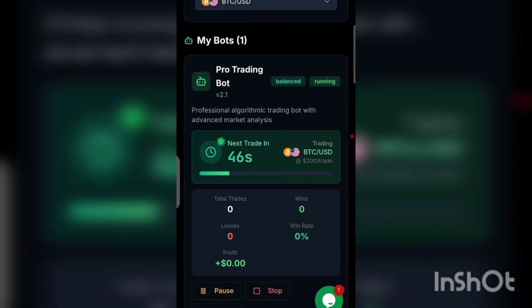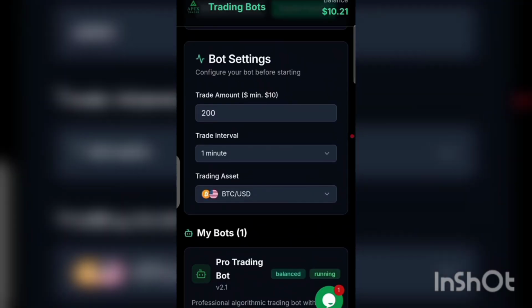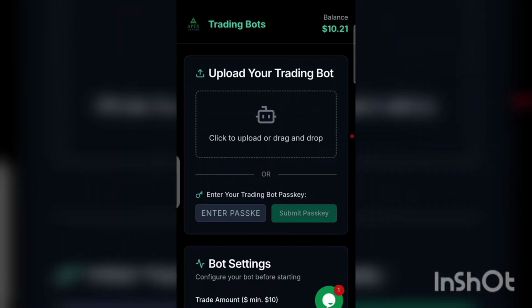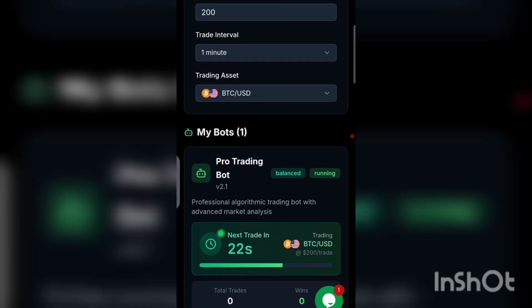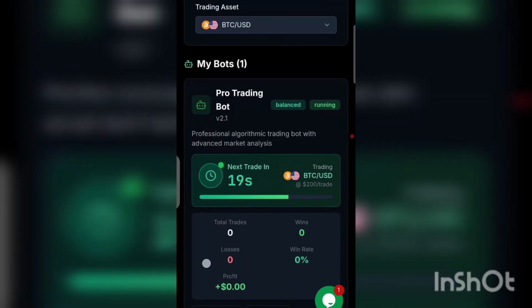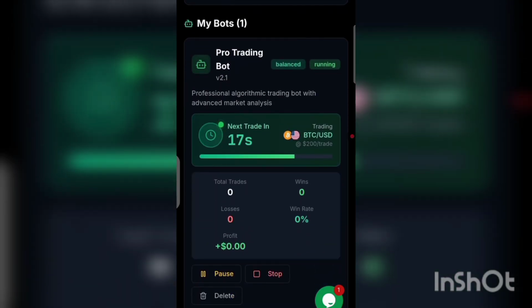Okay, and how it carries out a trade is that it analyzes the market and knows if buy or sell is what is needed, and it will perform the trade immediately and make money for you. Okay, so in one particular trade, this particular bot has the ability to make a minimum of 50%. Okay, 50%. A lot of people are using it. Someone who started with 15 USD is now already at 200 and something USD after 1 week plus.